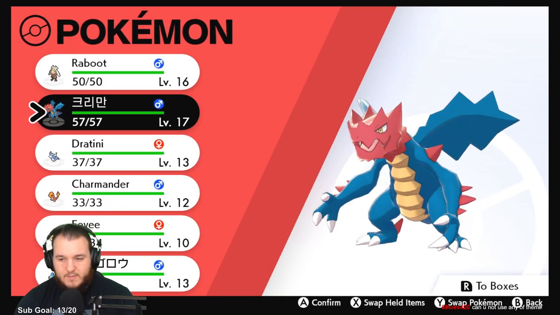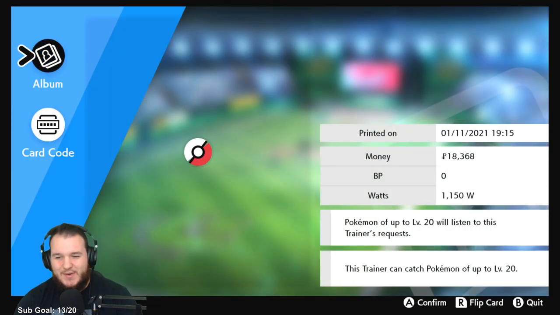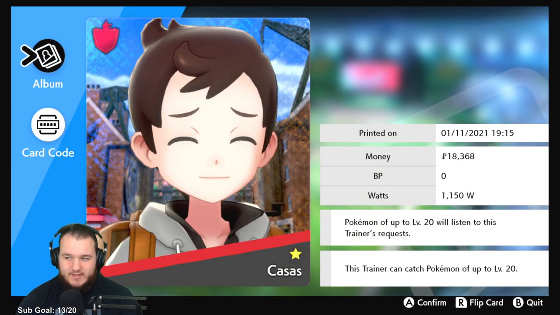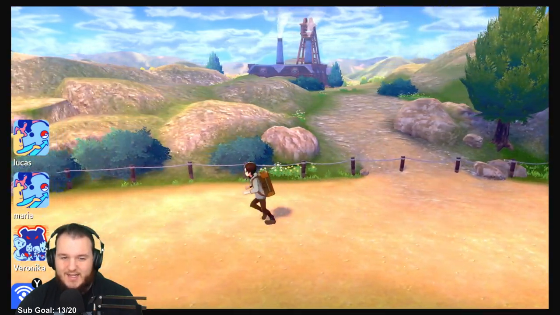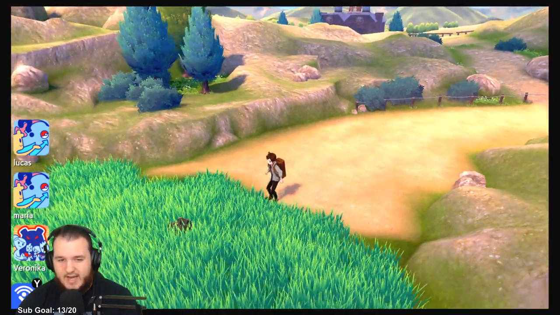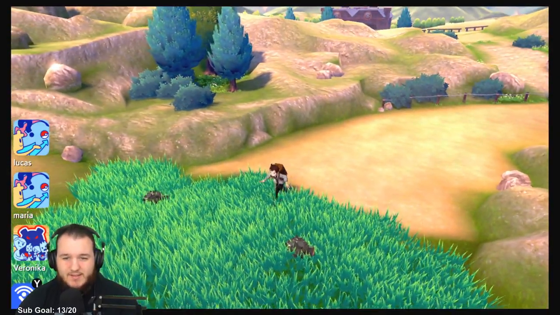Can you not use any of them? So I can use them. Technically, yes, you can use them, but they'll disobey. See, at the bottom right, it says this trainer can catch Pokemon up to level 20. And right above it, Pokemon of up to level 20 will listen to this trainer's requests. So any Pokemon under level 20, they'll listen to me. But if they're over 20, then there's a chance that they'll still do the attack, but most likely they're going to deny me.